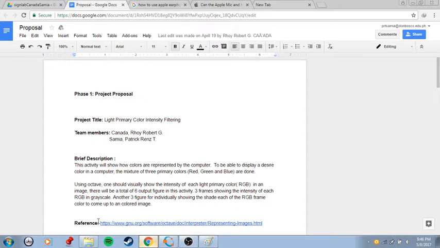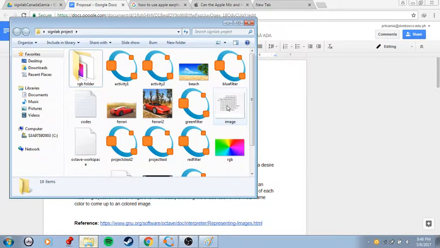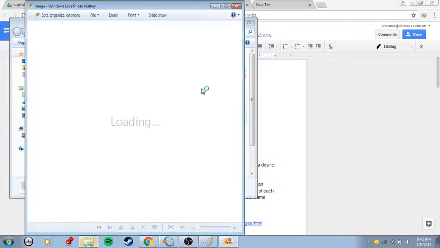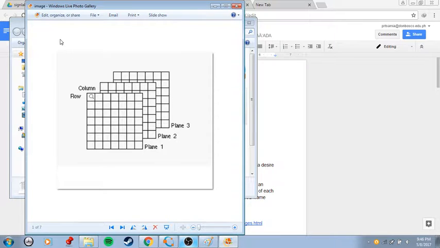Before we start, we want to give a brief of what an image is. Most people think that an image is just a single frame with colors. But an actual image consists of three frames to create one image. Each frame has different colors, mainly RGB. The first frame will be the red frame, the second the green, and the third the blue.